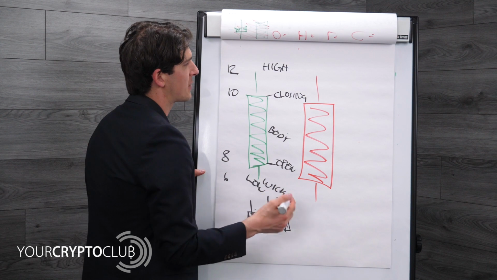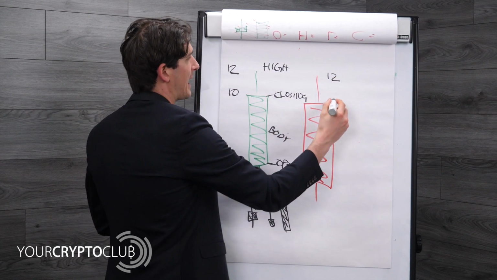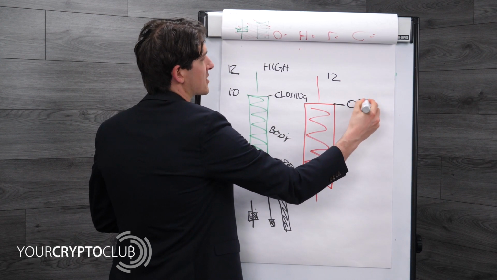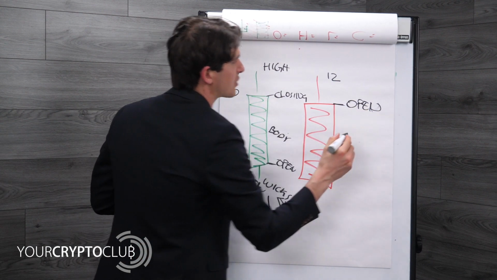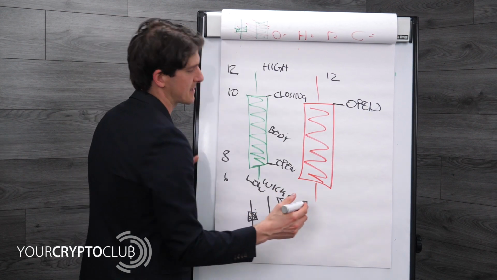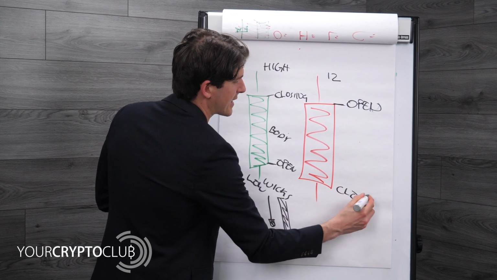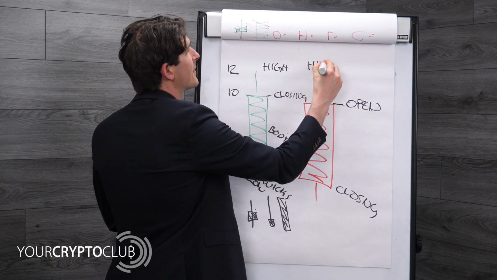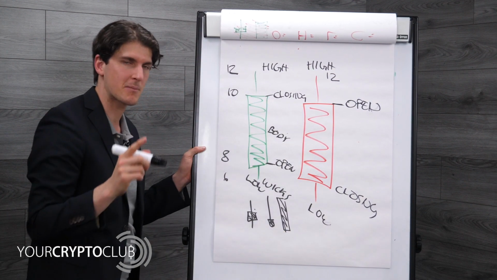The red one is very similar, but a little bit the opposite. This would be 12, and this here would be the open, because the red means blood. The stock is going down, or the crypto is going down, it's falling in price, and that's what the red means. Then you have the closing price down here instead. So these have just reversed, but this would still be the high, and this would still be the low of the day. So that makes sense.